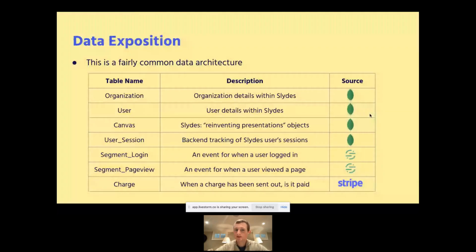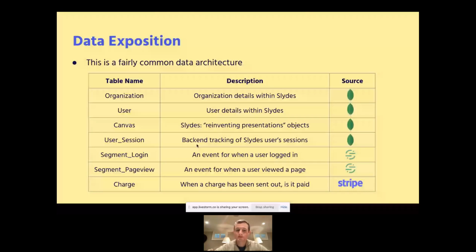So this is a fairly common data architecture. When you think about the different tables that we have: organizations, so which orgs are actually using Slides; users, so which users are logging in and making slides; and slide objects, which are called canvas. We also have user sessions, to be able to tie a user to a session stored on the back end in Mongo.